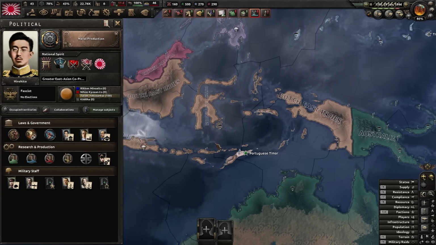I have massively failed, so I hope you weren't watching this video to see me absolutely conquer. Turns out the Japanese shouldn't be trying to make a big navy after this. They should have definitely built subs and naval bombers.